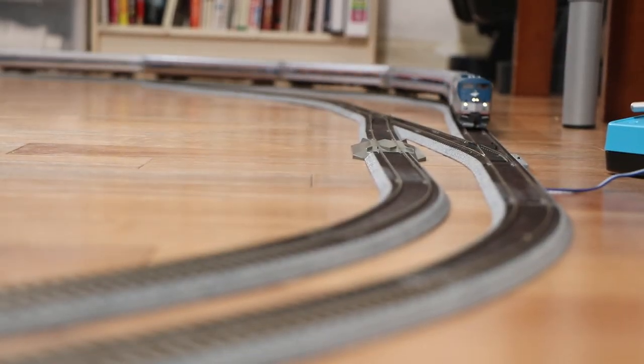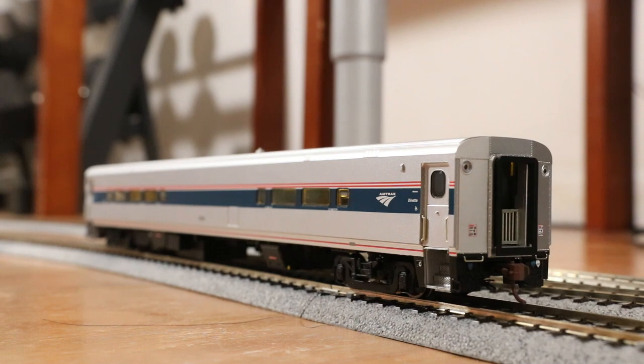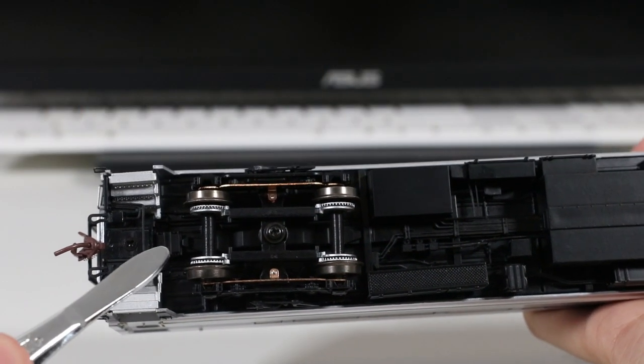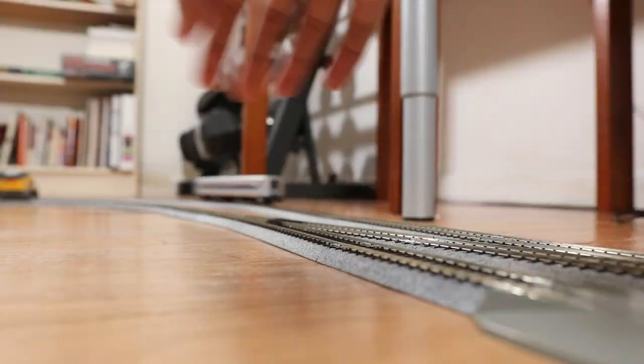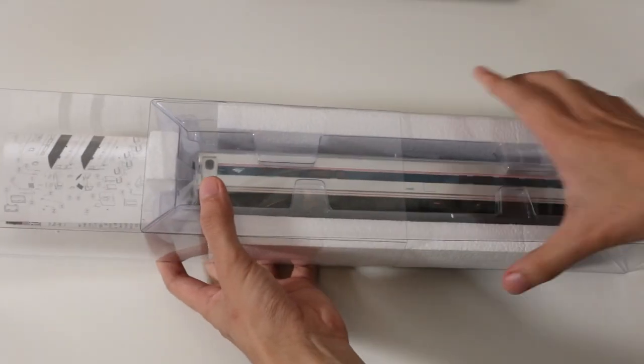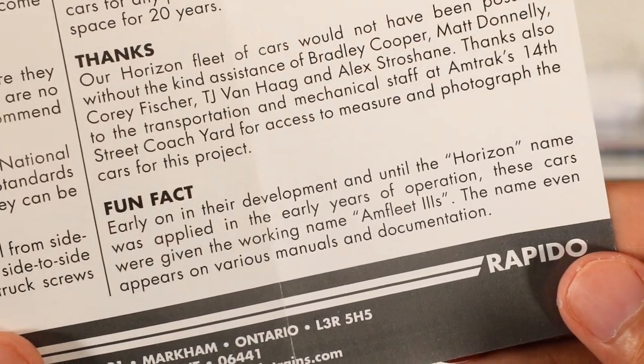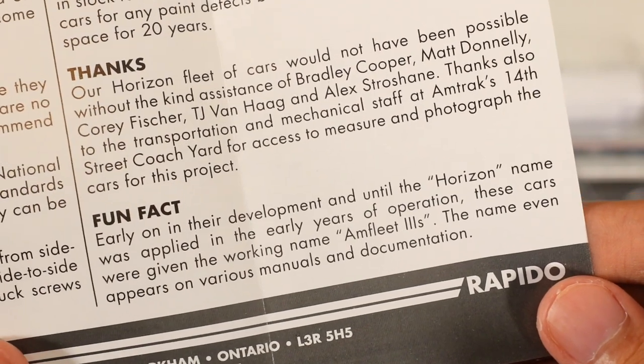You could save a lot of money if you go with Bachmann, and they're much easier to find than Walthers, which is discontinued. As for Rapido Trains' Horizon car, I think they did a fantastic job. I love the detail on it, especially the underside, and it rolls really, really good. Smooth like butter. I love the fact that it came with packaging that was typical for locomotives. And I love the fun fact they added that the Horizon cars were actually called Amfleet 3s before they were called Horizon cars. I did not know that.